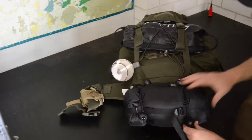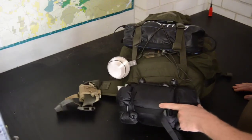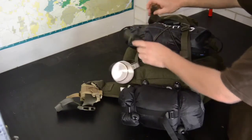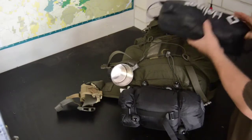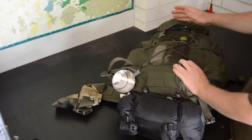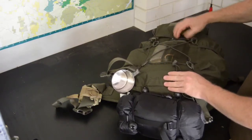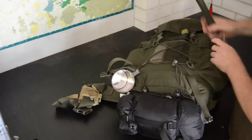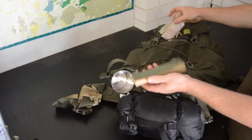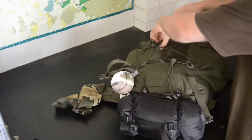On the outside, attached with little bungee ball toggle things, here's my sleeping bag — a little down sleeping bag. I probably won't need to actually get in it; I'll probably just lie on top of it. I've got a stainless steel cup there. Inside the bungees on the front of the pack, my little Helinox camp chair. In the front mesh pouch, my backup knife which will be my Mora Tri-Flex. I've also got a good old Bucko Laplander and my sharpening kit, which consists of a piece of leather glued to some MDF for stropping, a whetstone, and a diamond stone — good enough to get any knife pretty sharp.